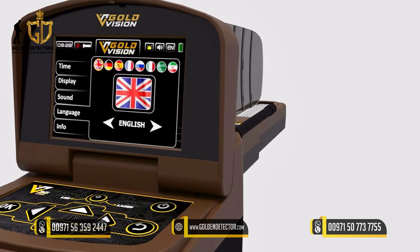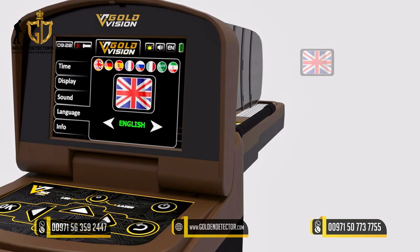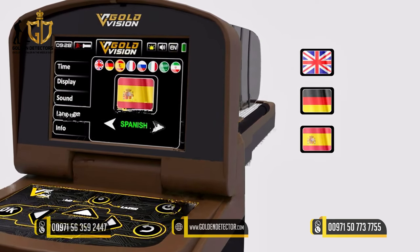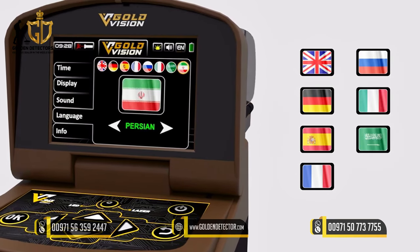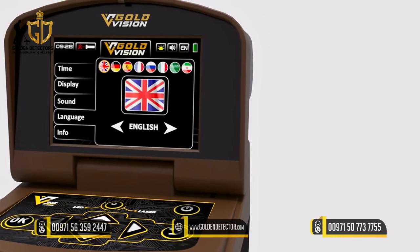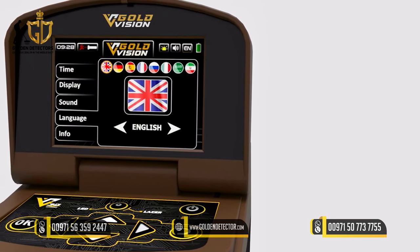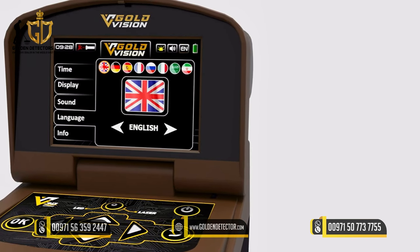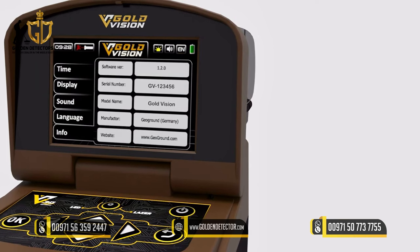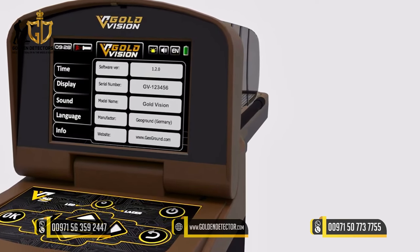Language. The device user interface is available in 8 languages: English, German, Spanish, French, Russian, Italian, Arabic, Persian. We can change the language of the device after entering the language settings section by using the left-right arrows of the keypad. Info. In this section, the user can see the complete information about the device.